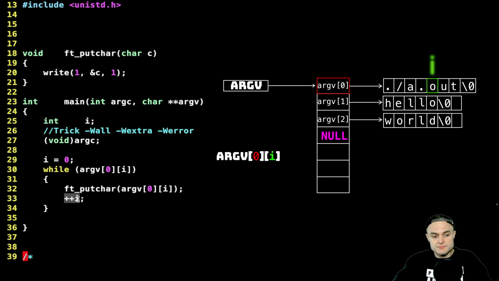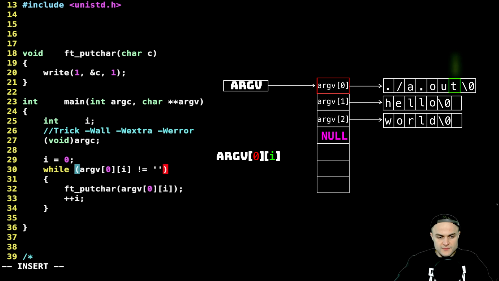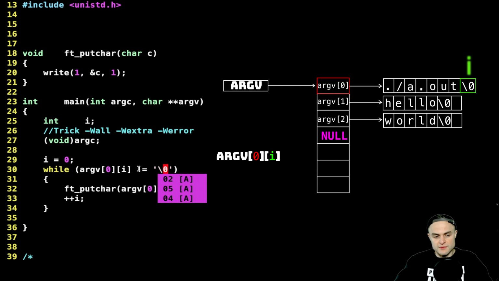gonna increase I, okay? So this expression is like saying while this char is different from 0, as you perfectly know, I'm sure by now, writing like that is totally the same, it's totally redundant, because I will use the value of the sentinel value \0 as a boolean value, namely 0 for false. So I can really skip that, but maybe it's more readable with this one. I'm gonna print char by char. So I can leave it like that.